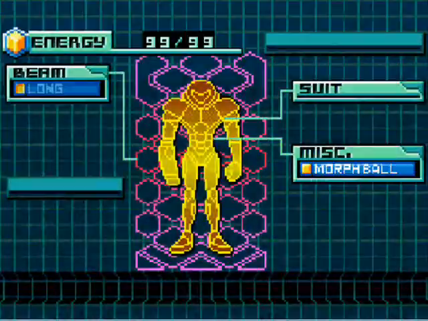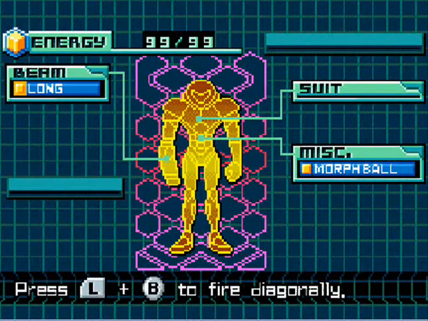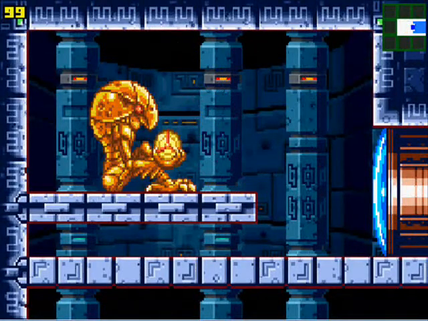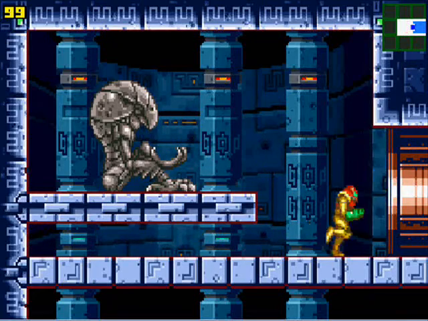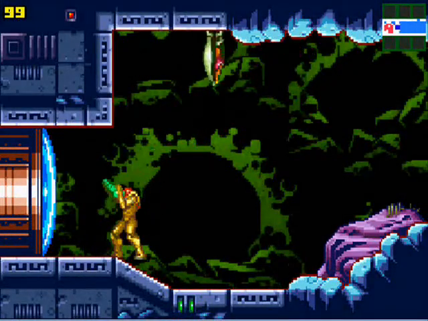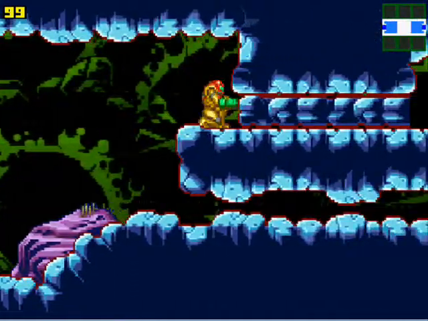Long beam. It makes you able to shoot across the room. Fire a long distance shot with this. Press L and B to fire diagonally. Also, once you get an item, it will restore your energy and missiles. If you leave the room and come back, it resets. So that's good. If you ever need to recharge, go to one of those statues if there's one nearby. And you can always pause the game to look at your map to see if there is one nearby.